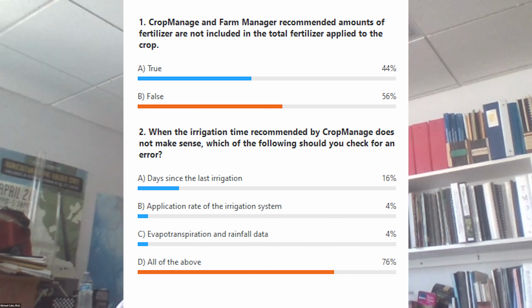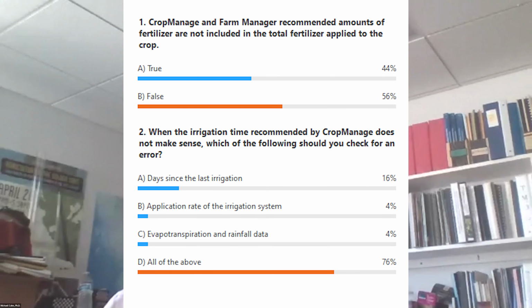That could get the days off. And then the application rate of the system is something else to check. The evapotranspiration or rainfall data would be something else. So all of those would be all of the above. It looks like that is quite clear.